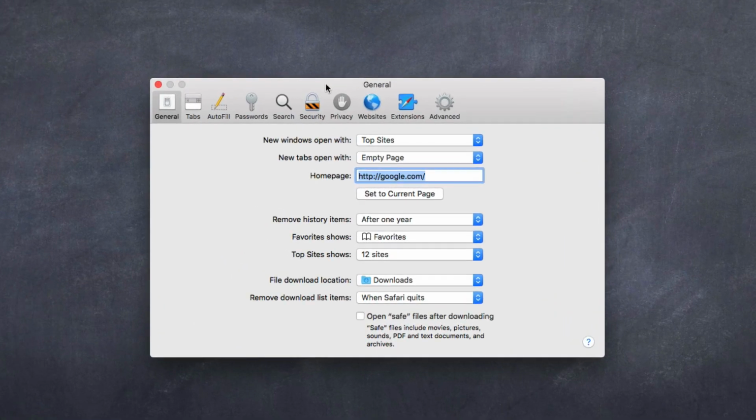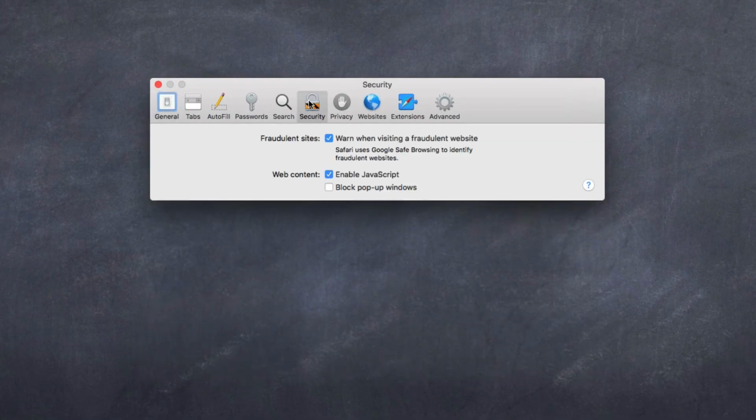So first thing I want to do is I want to bring up Safari's preferences. And in Safari preferences under security there is the checkbox for enabled JavaScript. So from time to time you hear somebody say to be very secure online you have to turn this off. And if you turn this off, basically you're going to disable most of what goes on the internet. Web pages will either not work or work completely differently with JavaScript off. It's really not possible to turn JavaScript off and browse the web nowadays. But that option is still there, and this is again where people a lot of times misuse it. They'll say I've disabled Java, and what they mean is JavaScript.